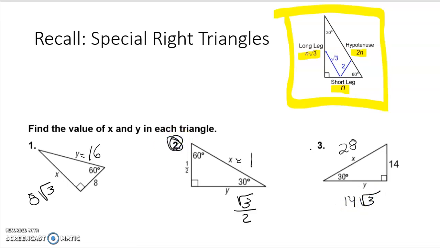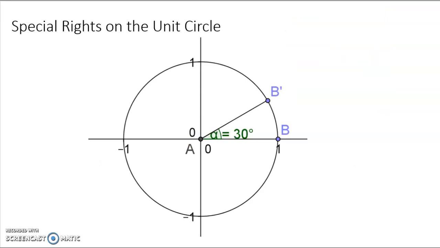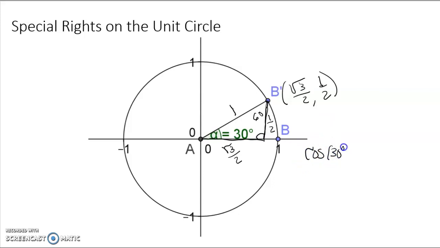Well, this is going to be kind of special because when we look at our unit circle, we know the hypotenuse when we're at this point B. If we think about it as a right triangle, it's a 30, 60, 90 triangle, and because it's a circle with radius 1, our hypotenuse is 1, so that makes our short leg a half and our long leg root 3 over 2. The vertical piece is the y value, the horizontal piece is the x value, so root 3 over 2, 1/2 is our point. That means cosine of 30 degrees is equal to root 3 over 2. And sine of 30 degrees is 1/2.